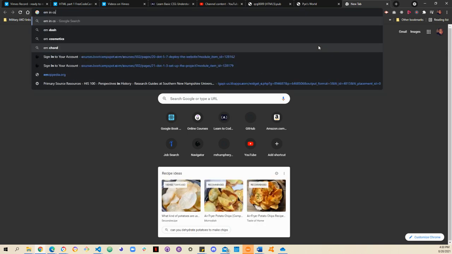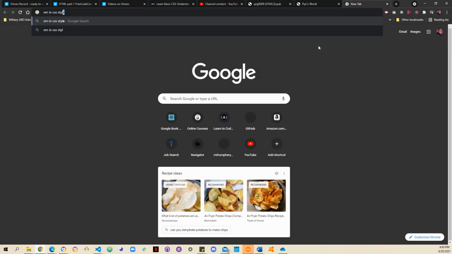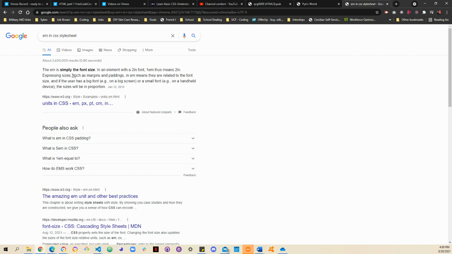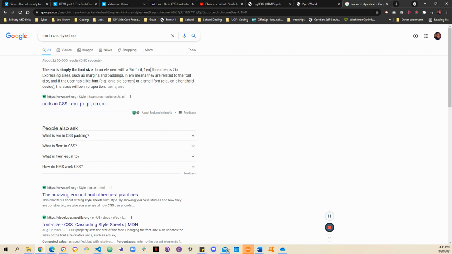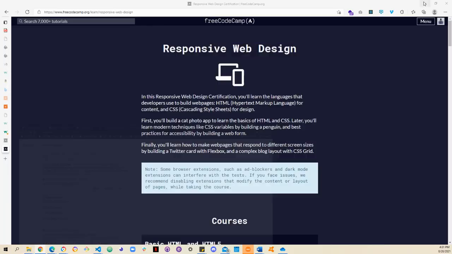Em in a CSS style sheet. Em is simply the font size in an element with a 2-inch font. So 1 em thus means 2 inches. Okay, so it's 1.5 times whatever the font size is.